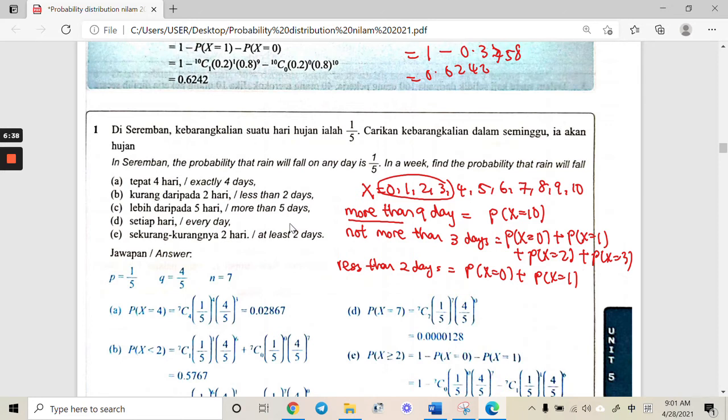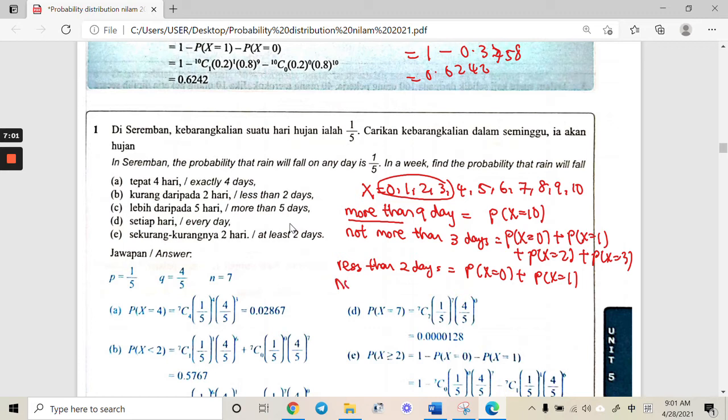So you try to see, originally you need 0, 1, 2, 3 only, right? You need 4 probability only, right? If you use 1 minus, you need to calculate 1, 2, 3, 4, 5, 6, 7. So 1 minus this 7 probability to get this 4 answer. So it's longer, right? So it's better, no need 1 minus for these cases. So can understand? And then less than 2 days is 0 and 1.